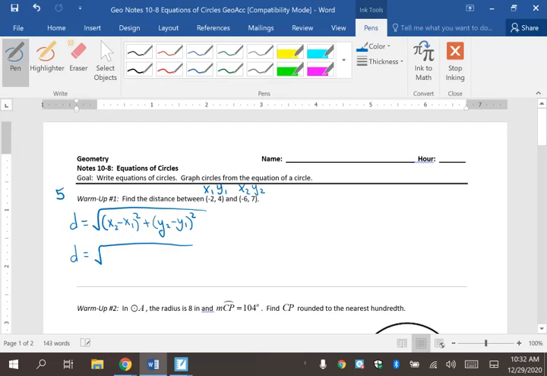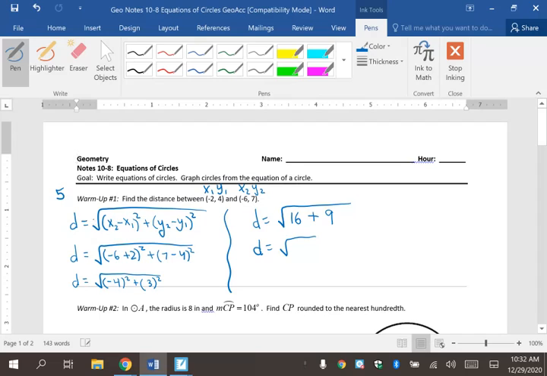So D equals the square root of the quantity -6 minus -2 squared plus 7 minus 4 quantity squared. Inside the square root, we have in parentheses -4 squared plus in parentheses 3 squared. So -4 quantity squared is -4 times -4. That is 16. 3 times 3 is 9. So inside the square root, again, we keep the square root the entire time. So every step, put the square root of 25. And the square root of 25 is 5. One way to remember that is 25 is 5 times 5. Circle a pair of numbers. Out of the square root comes that number. So our answer is 5.